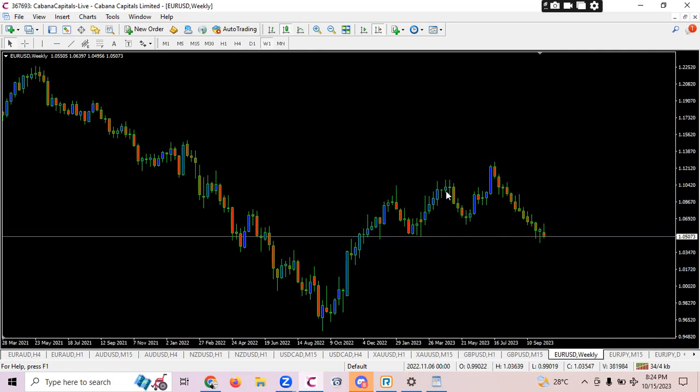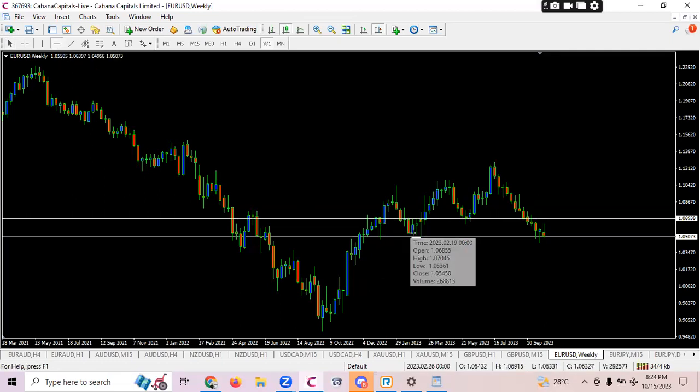On weekly, what do we have here? You can see the same candlestick formation, similar formation, right? Okay, so that's what we have here. And from there, you can see the same formation. I think price tested a previous resistance, right? Price didn't get it. Okay, it didn't get it. Though we had a support here also.